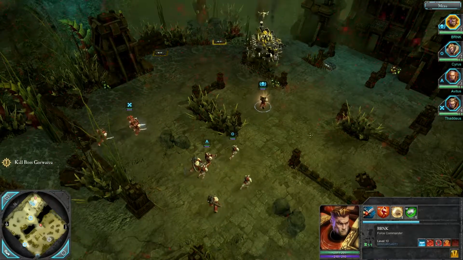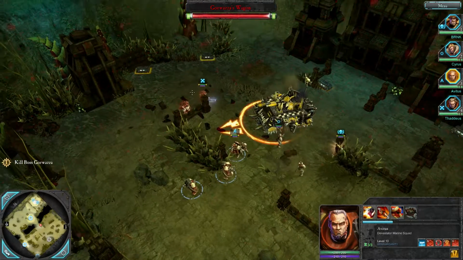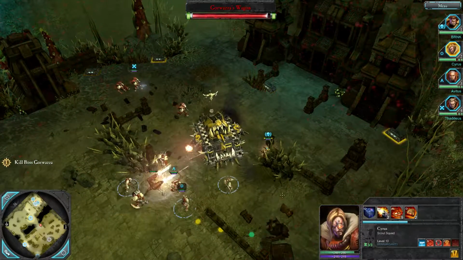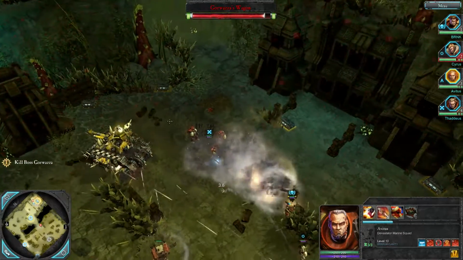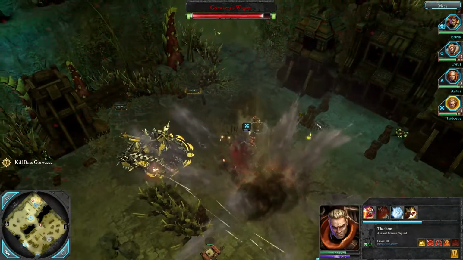Uh-oh, we have a death tank. Oh, good lord. Oh, good lord. Oh, okay, I see how it goes. Alright, well, let's throw some C4 out. Let's throw a melt-a-bomb. Let's call in an artillery strike, why don't we?